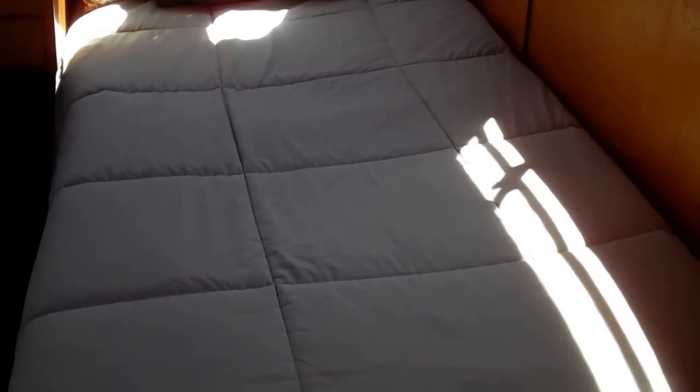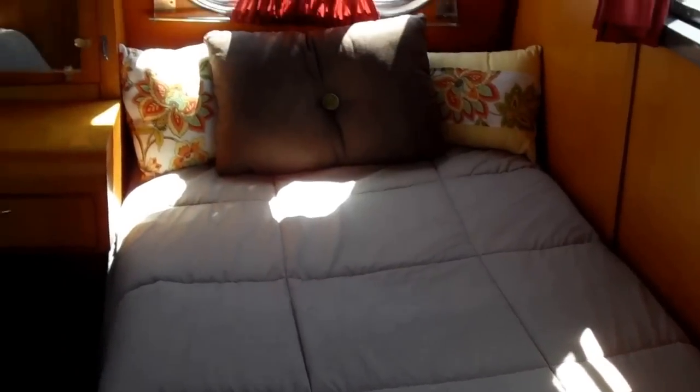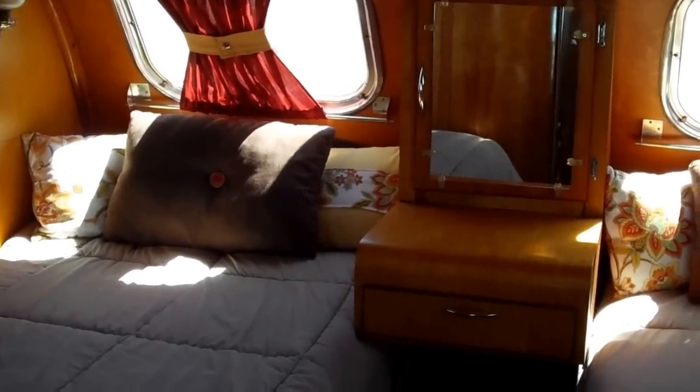Of course, this has the sliding door to separate. It works well and is in great shape. This has the twin bed combination here. Under this bed we have the water tank. I think it's a 35 gallon water tank, as well as a SureFlow pump. In the other videos, I believe I've shown that.